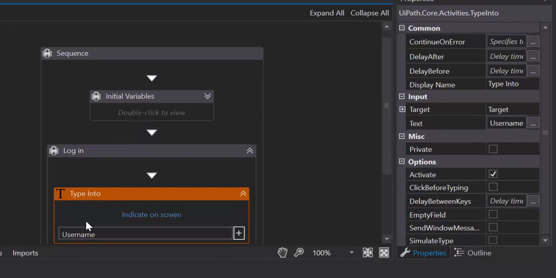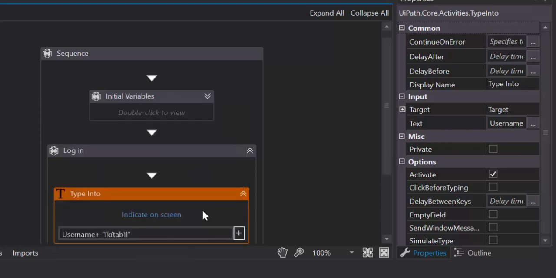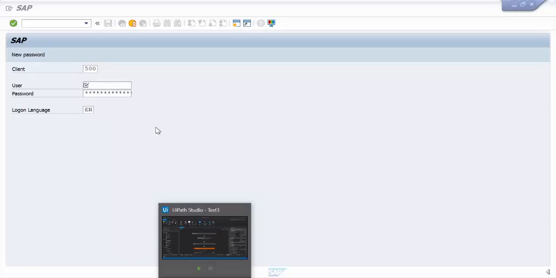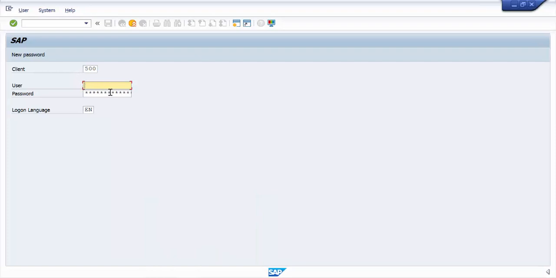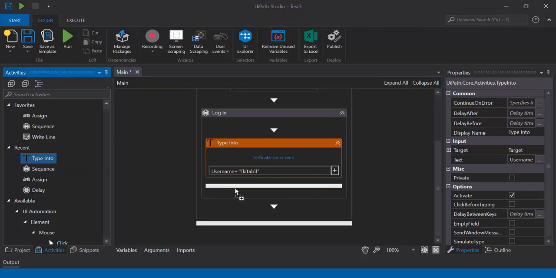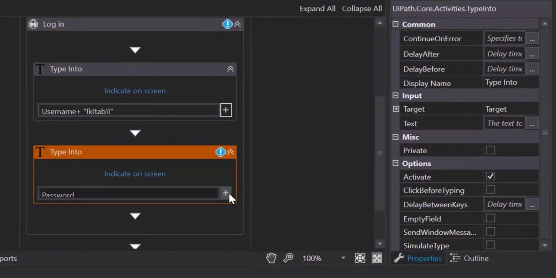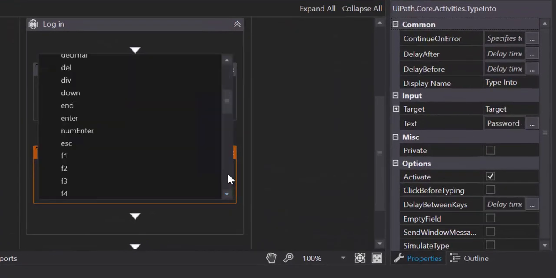I will type into directly username and press tab. How can I press tab? By clicking on plus, look for tab, and that's it. It will type the username and then tab, and when you press tab, it goes to password. So another way, I will type into password and finally enter to log in.